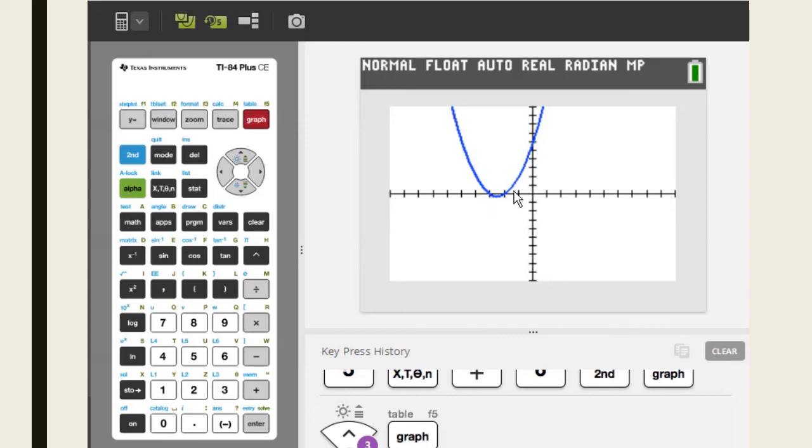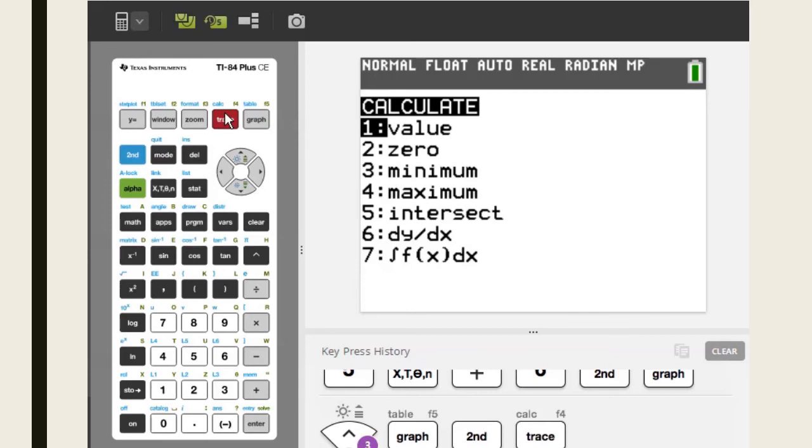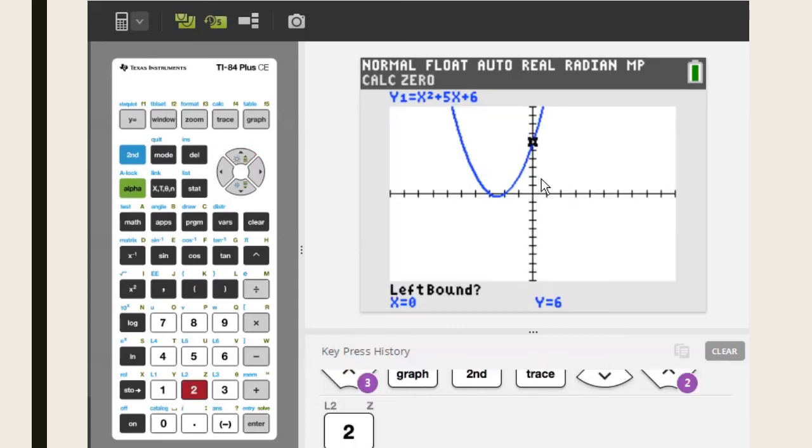And the calculator can also calculate the zeros for you if they're not so clear on the graph and in the table. If you go to second trace, number 2 for zero, and then ask the calculator to find one of the zeros. So I'm going to try and find the first zero, which is -2. So I'm going to move my pointer to the left side, since the calculator is asking me for the left side of my zero. And I'm not going to be far away. I'm just going to get close to it, but not very close. So I'm going to choose that point.